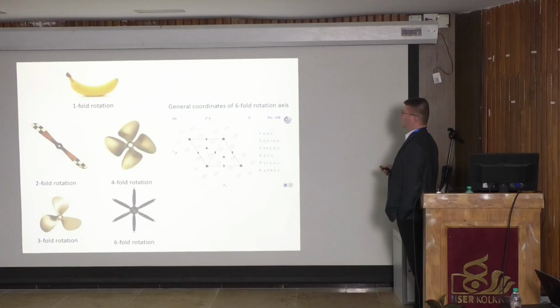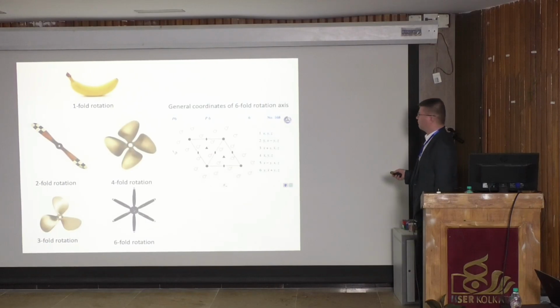And this is now how the general coordinates of the six-fold rotational axis are defined. So it sits there and now it's rotating 1, 2, 3, 4, 5, 6 times, starting at one point, and it creates this set of coordinates. So when we have one point fixed, so we know this coordinate, and we know that there is a six-fold symmetry, which is marked like this, it will create these 5 other ones.